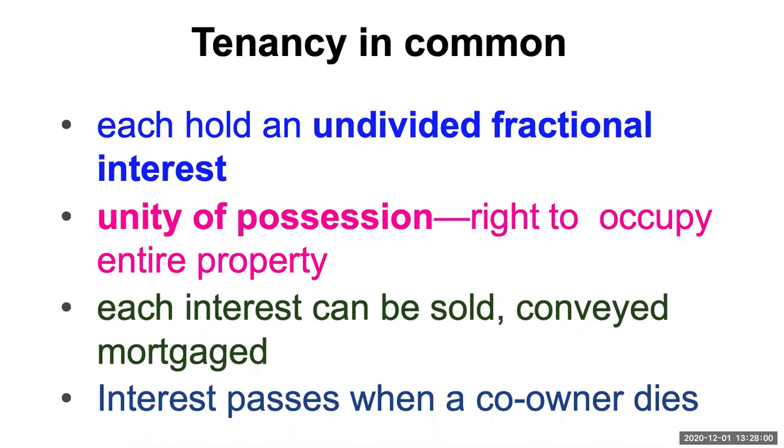You see that sometimes where there's a big project and somebody can come up with like 30% of the property. So they'll get 30 shares or 30% of ownership. Okay, so tenancy in common, you don't have to have the same equal amount of ownership. And you get to sell your ownership. You get to will your ownership. It goes right in your will if you want. My will states that this property goes to my kids when I pass away. Or if you pass away without a will, it still goes to your kids, just in a different way. So that's tenancy in common.